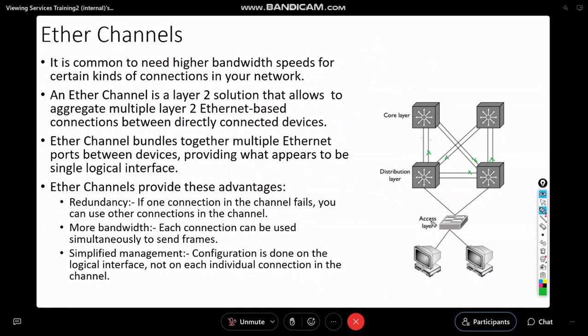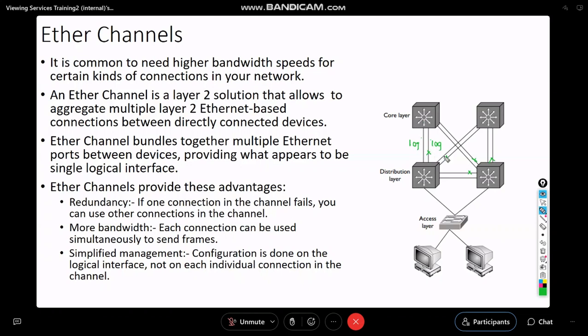Now imagine from downstream you are getting too much data, and from the distribution layer, you want to go upstream towards the core and use both of the uplinks. Because if you have that handy with you, why would you not want to use it, right? That is the simplest logic: if you have two 10 gigabit links, you would surely want to use both of them. But because of STP, one port would go into the blocking state.